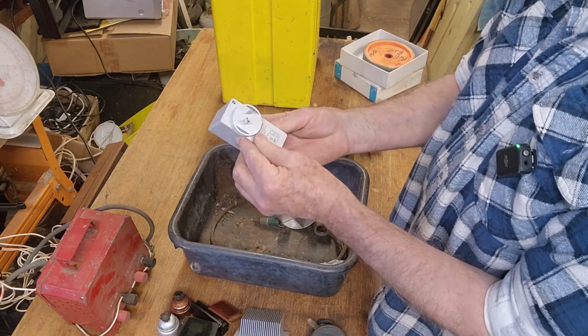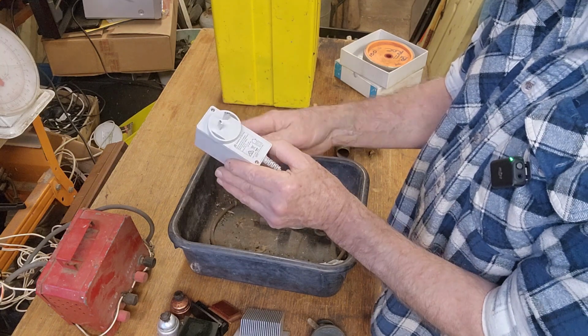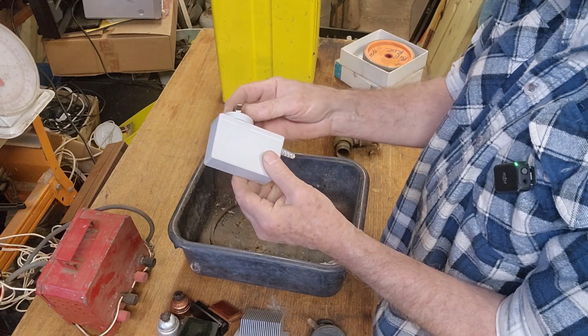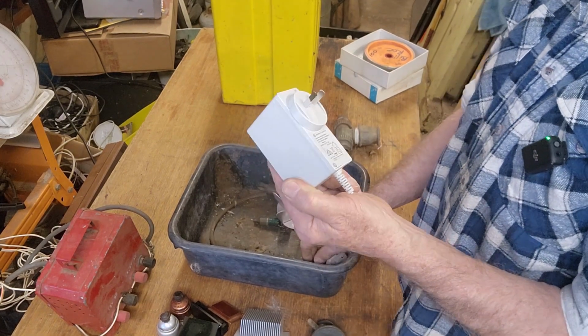A power supply, obviously the cord's been cut off. It'll be a switch mode power supply. I don't know what it's suited to. I will take that apart just to make sure that there's no bits I can use on the board, because I have been trying to repair a lot of little switch mode power supplies without a lot of success, but I'm keen to keep some parts out of them.